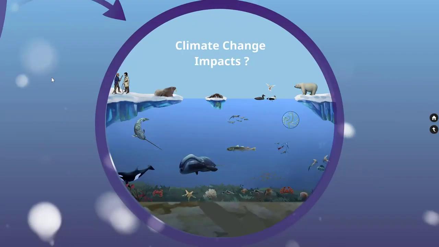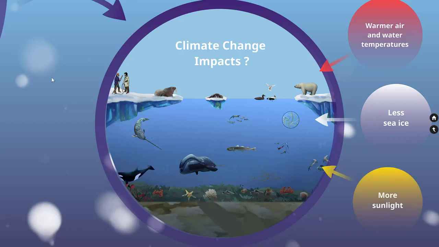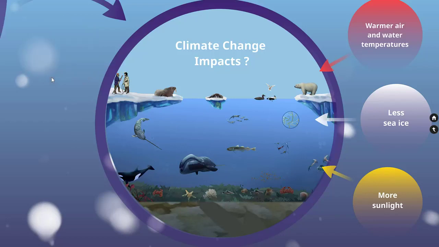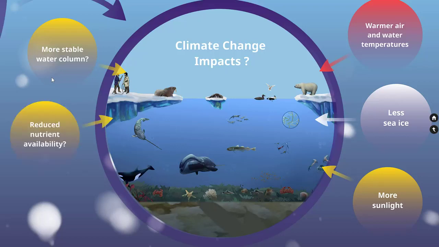The changing Arctic environment is already impacting the Arctic food web in other ways. The water temperature is getting warmer and sea ice is diminishing. This makes more sunlight available, resulting in larger and earlier spring blooms and longer growing seasons. Additionally, the heat increases the growth rate of many species, and it's thought that the Arctic could become more productive. However, the additional heat could also reduce the depth and increase the stability of the upper mixed layer — once the nutrients in the upper layer get used up, it could be harder for them to be replaced. So while the Arctic may become more productive initially, it may experience more nutrient limitation later in the season.